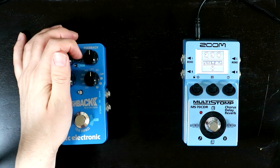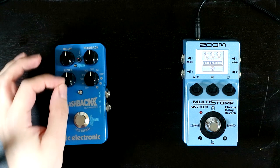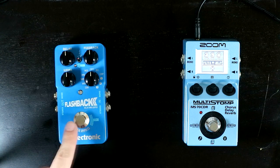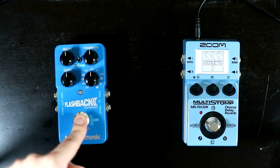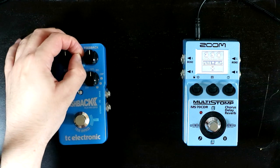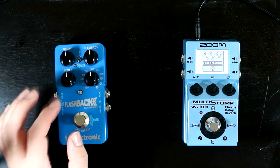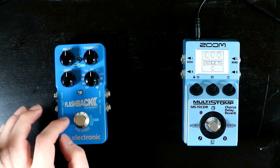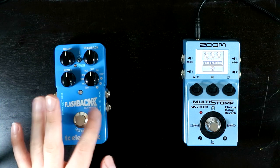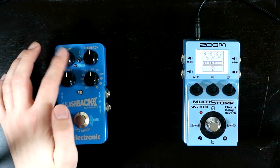We have this selector here, which will modify the range of the delay and also of the tap tempo, because it does indeed have tap tempo. If you press and hold the foot switch, it will go into tap tempo mode momentarily. You can tap in a tempo and away you go. So these will change the timing divisions, and importantly the last one will offset the left and right signal if you're working in stereo, so you get different timings on each side to give you stereo width. That also applies when you're turning the delay knob as well.